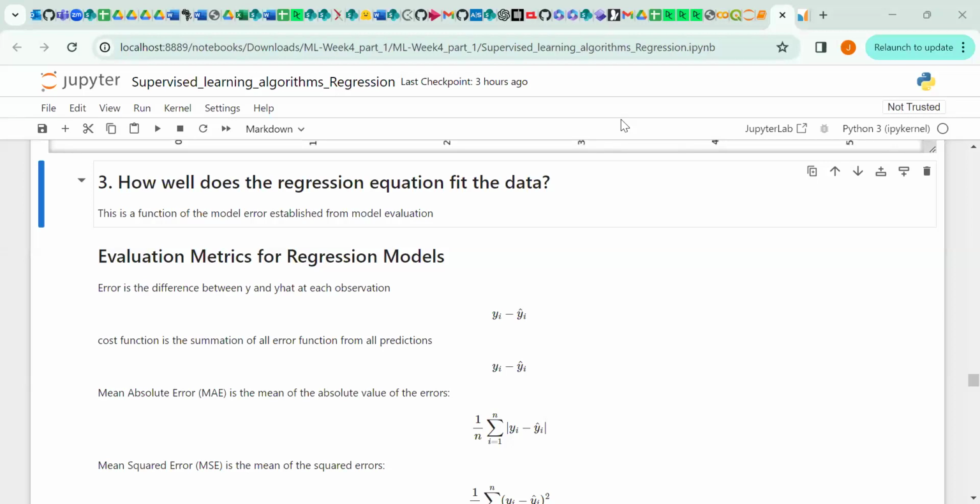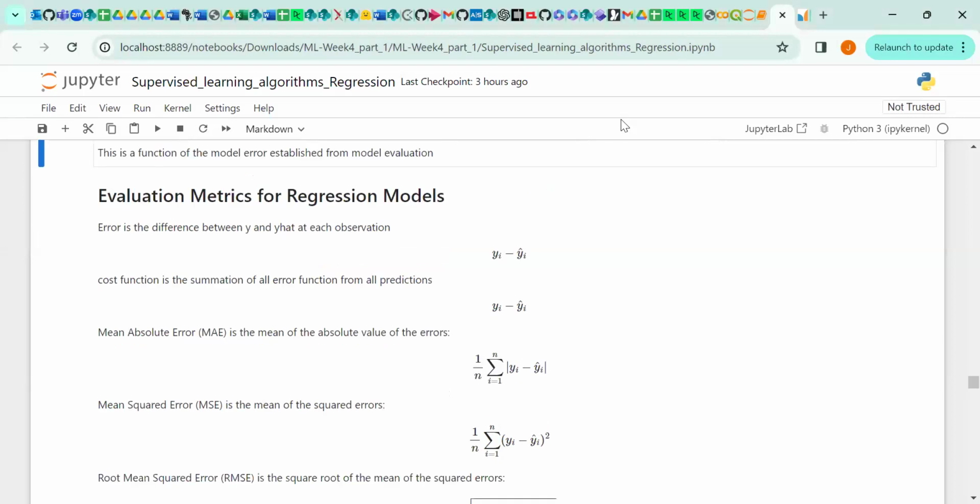So given the model's answers and the one that I have initially, I now want to see how well this model is doing. So the two things we need for this are our original answer, which is our original target, and then what the model predicted, which is our predicted target. So we need the original target and we also need the predicted target to evaluate the responses from our models. So we have different, we call them evaluation metrics for regression.